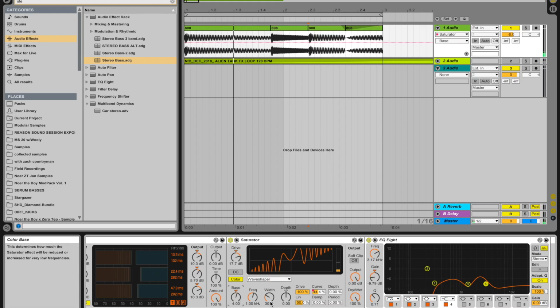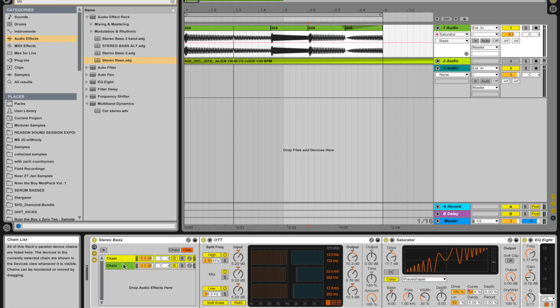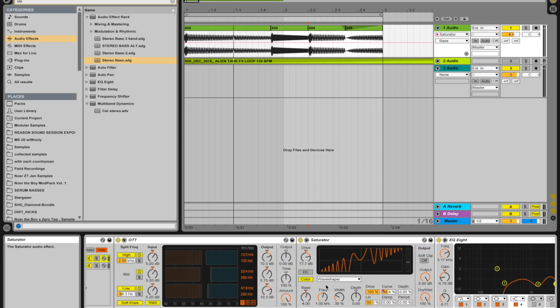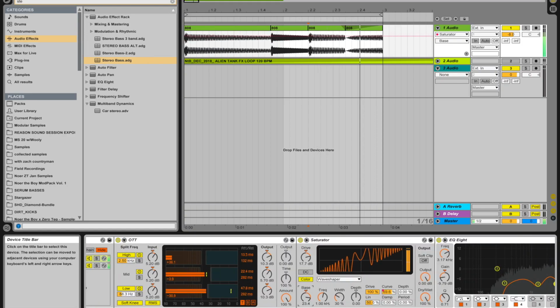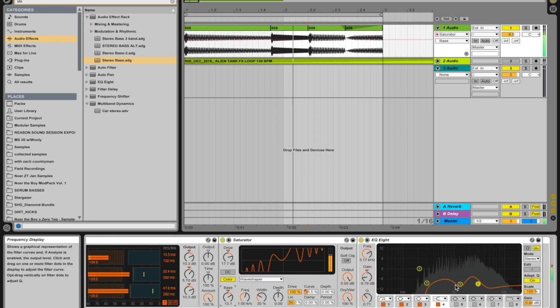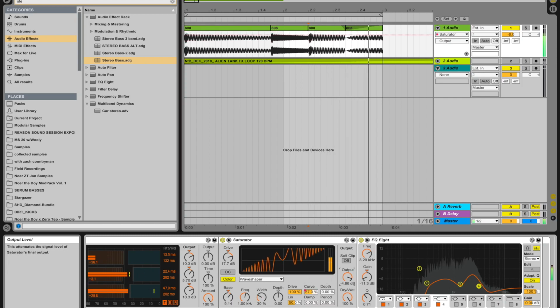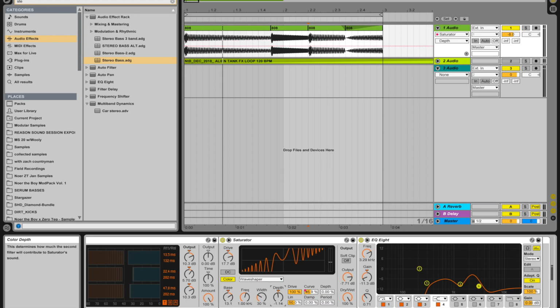And now let's adjust that bass, because since we're splitting the highs and the lows, we're not going to lose that low end in the sound. So you can adjust this depth to get slightly different versions of the sound. So you have this. Let's turn the depth all the way to the left. And if we turn the depth all the way up to the right.